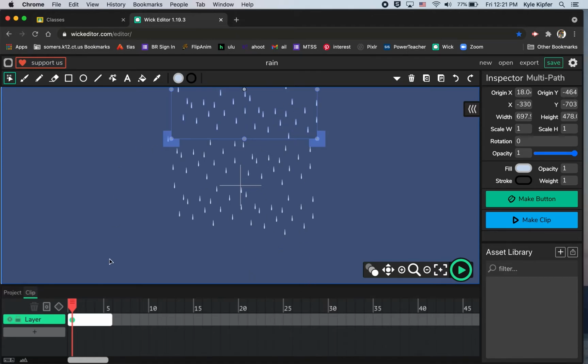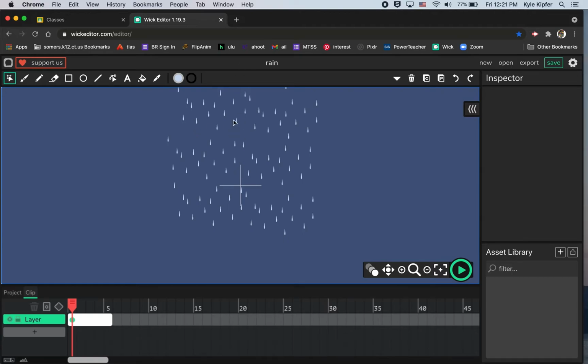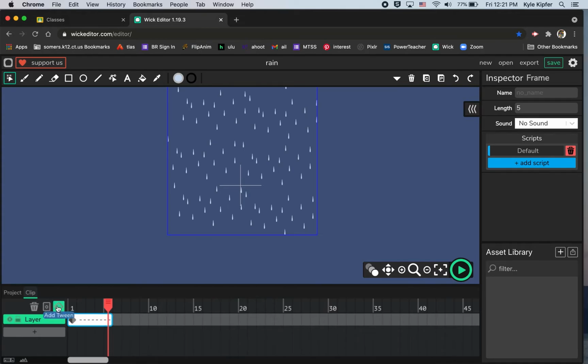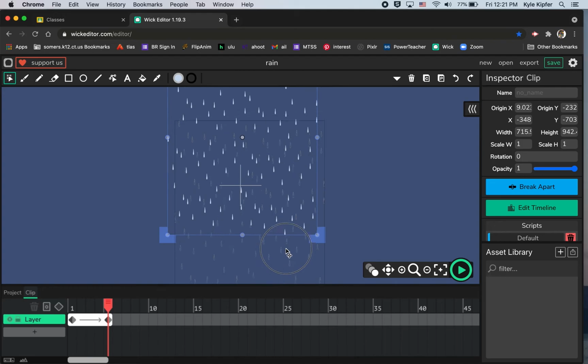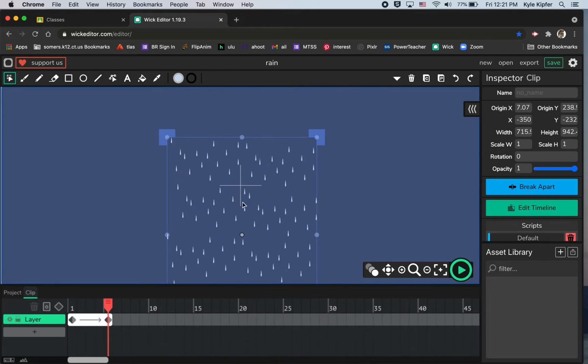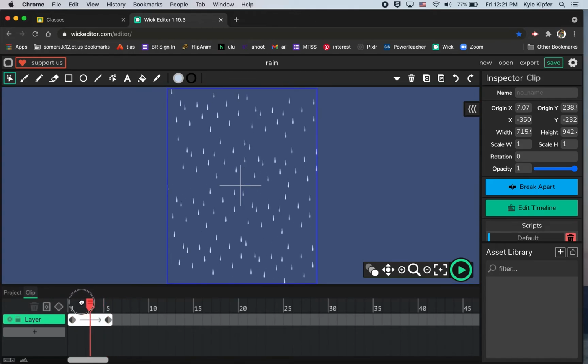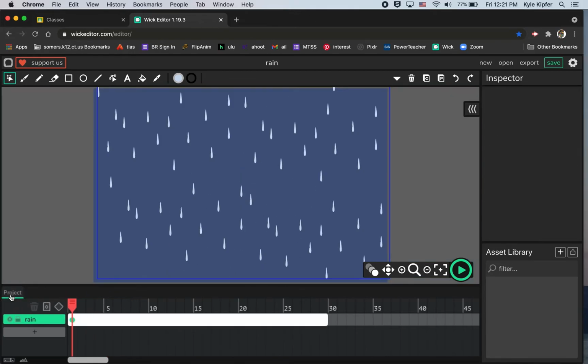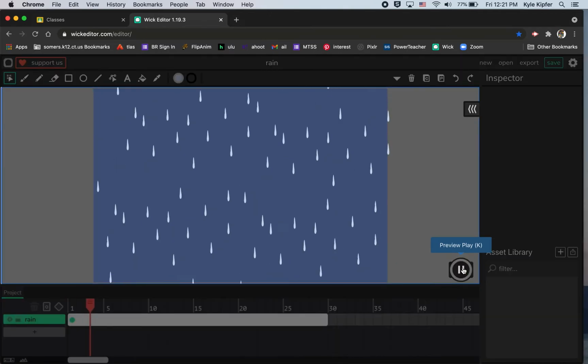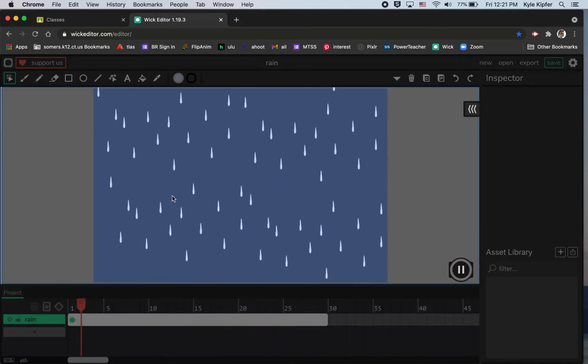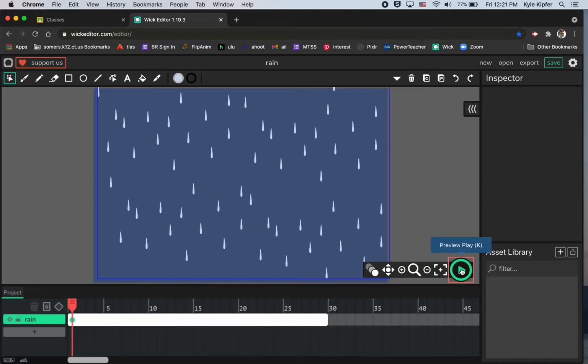So now that I have these double groups here, I'm going to add a tween, and I'm going to go to the end point here, add another tween diamond, and I'll just click and drag this whole piece down so that it's lined up right with where the other one started. Okay, so now when I go back to my project here, I can see that this moves right across. When I hit play, you can see you have the raindrops falling and sprinkling throughout.